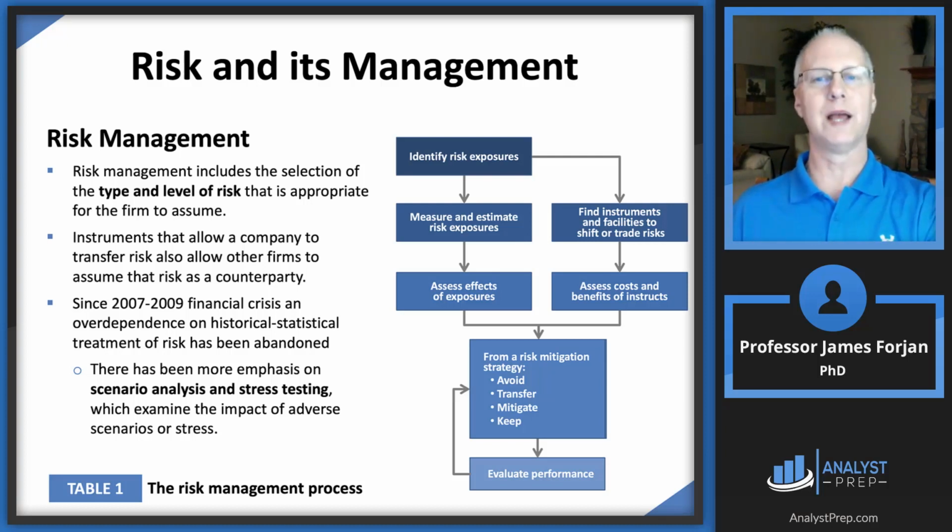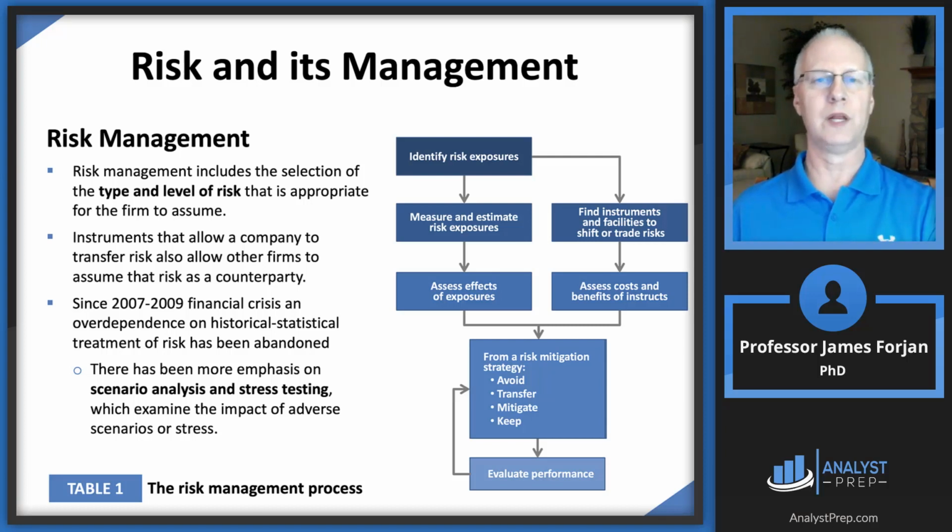All right, so after we identify the risk exposures, then we're going to measure them. And then the coolest thing is that we're going to find instruments to manage those risks, whether it's a derivative security or an insurance contract. And then we're going to do lots of assessment. And this is no different than what you learned back in your introductory microeconomic days, right? Marginal costs and marginal benefits. I teach my children this all the time. Assess the costs and benefits of the process.